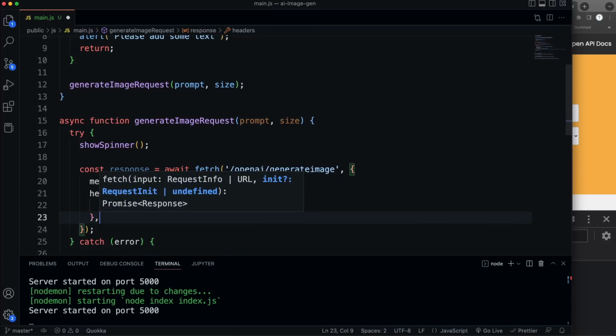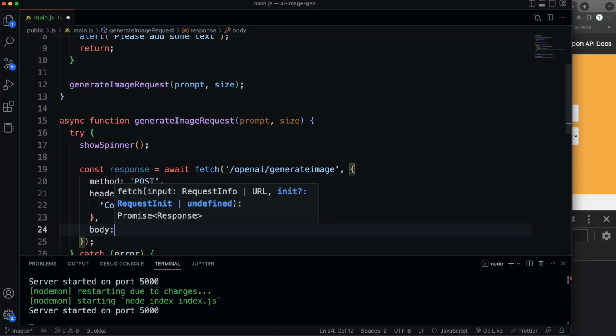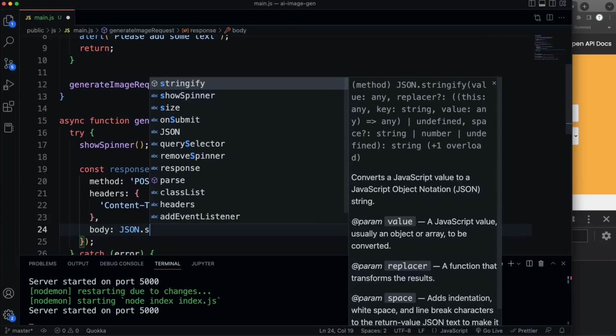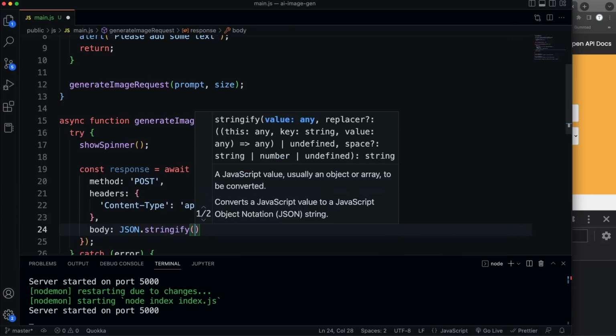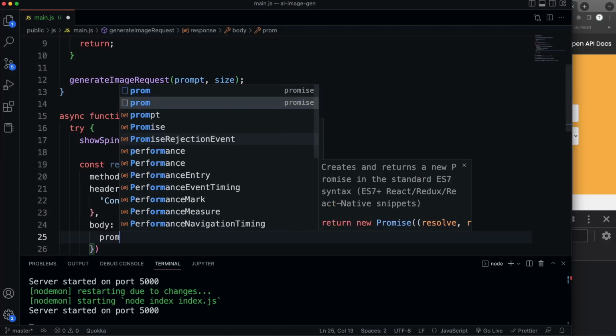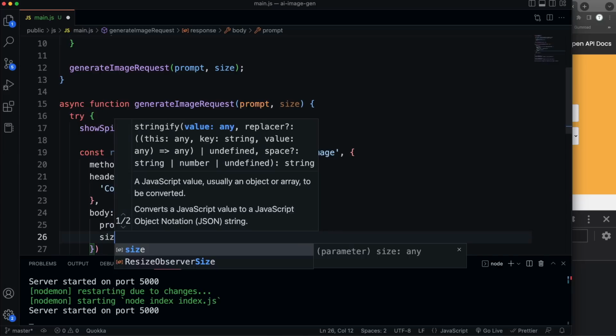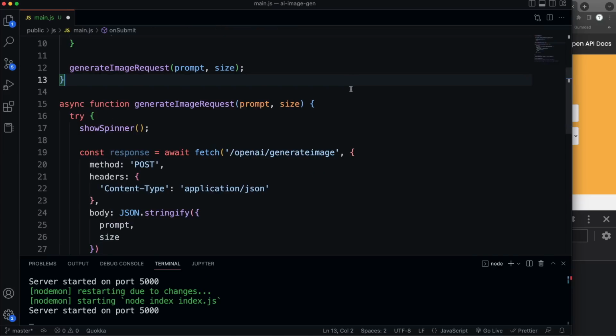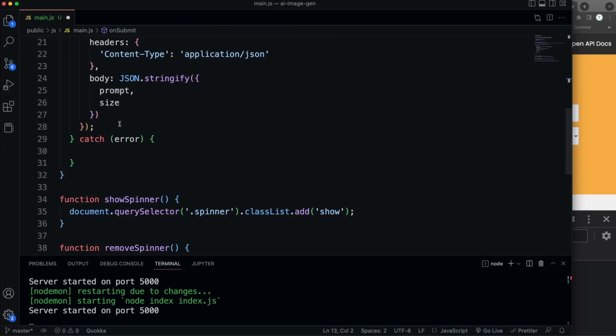All right, and then under the headers, we're going to have the body. Now the body is going to be the prompt and the size in an object, but I want to stringify it. So we're going to say JSON.stringify, and then we'll pass in an object with the prompt, whatever's passed in the form, and the size. All right, so that's going to be the response.